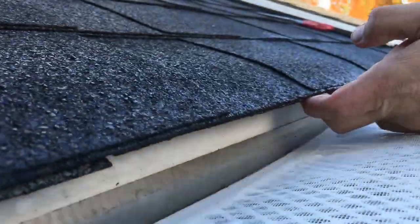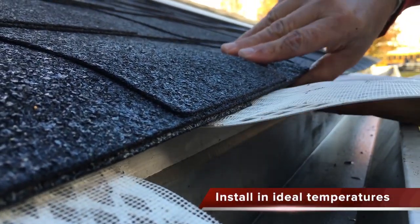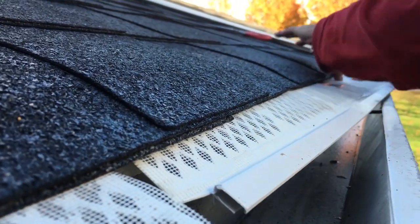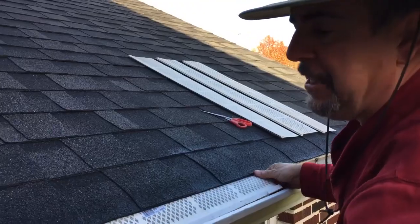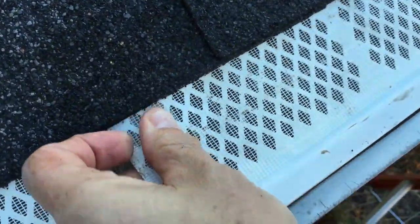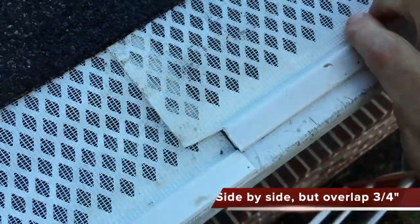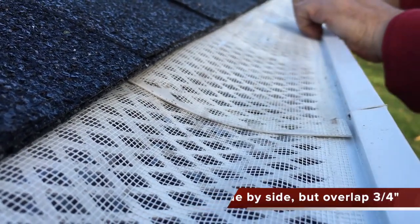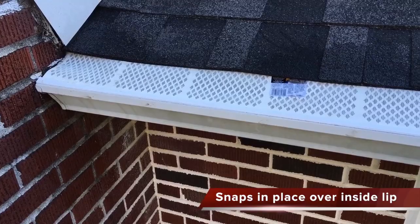We're going to lift up the shingle making sure it goes all the way under. Here we are in Jersey mid-November — it's kind of cold; it would have been a lot better if I had done this in the spring, certainly not in the summer, it'd be too hot. So here we are at the edge and you can see where I cut the edge. I'm adjusting it and here's our line — it's overlapping about a finger's width. Lining it up and snapping it in place, snapping it all the way down. We have two in place and a good seam right here.